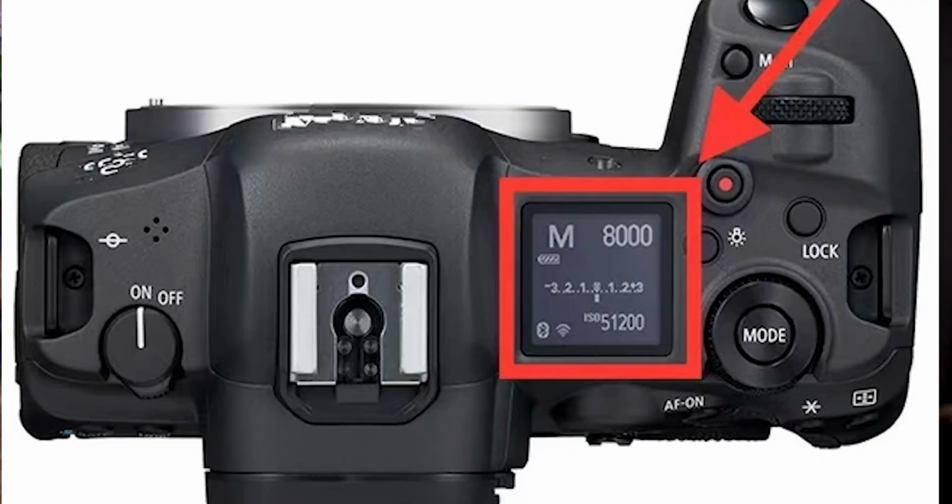Now, the other thing I do want to mention that we are looking at inside the Canon R5 Mark II rumors is that they're talking about there may be some type of illumination with buttons. I'm not 100% sure exactly what they mean by this. Is our camera going to be high-tech fancy looking? You already know in the R5 we have this little screen up top where we can see our exposure, the battery life, what frames we're shooting and stuff like that. So are they going to do stuff like that? I'm kind of confused, you feel me?